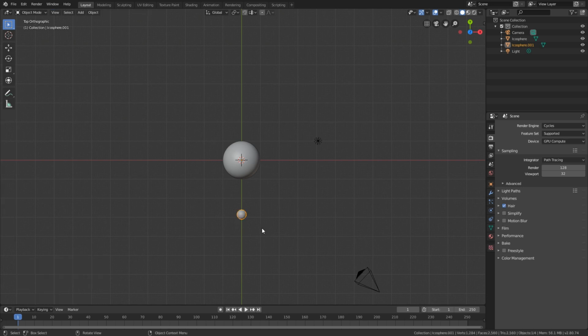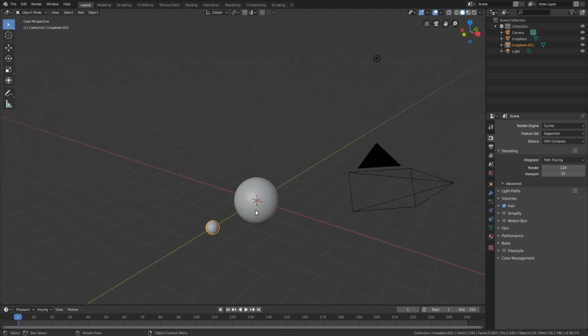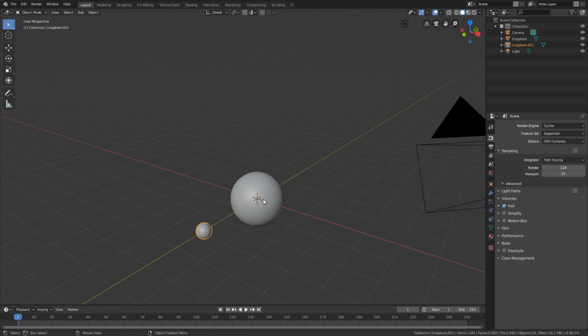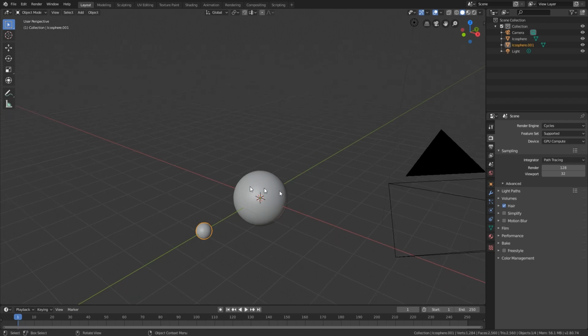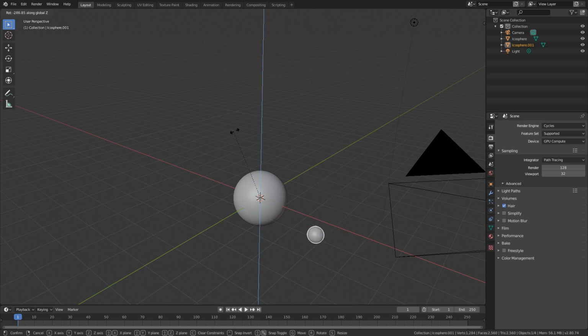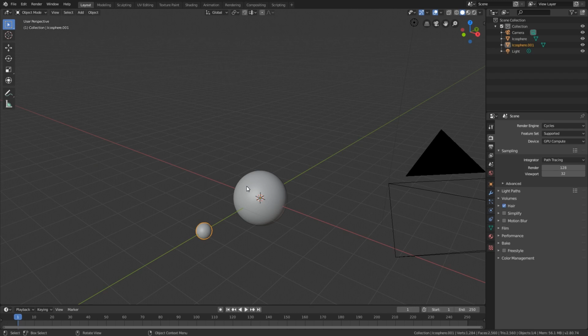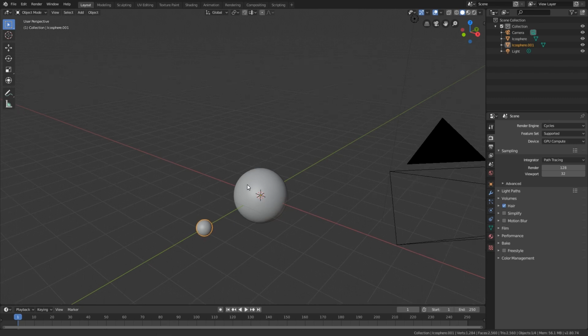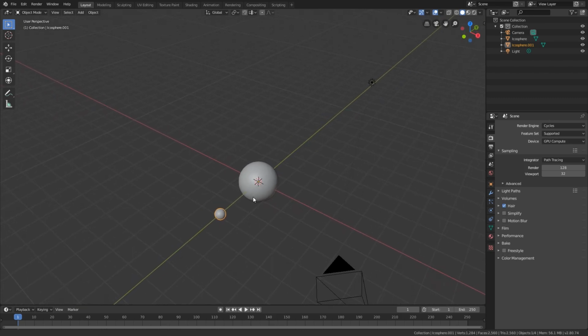And now the reason I did this in edit mode was so that the origin would stay right there in the center. So when I duplicated that object, it kept the origin in the center. But when I moved it in edit mode, the origin stayed where it was. So now when I press R and Z to rotate this around the Z axis, you can see it's rotating about that origin, which I think works best for doing something like this. It's just simple. You could do it with empties or any number of other methods, like most things in Blender. You can do it a million ways, but I think this works pretty well.